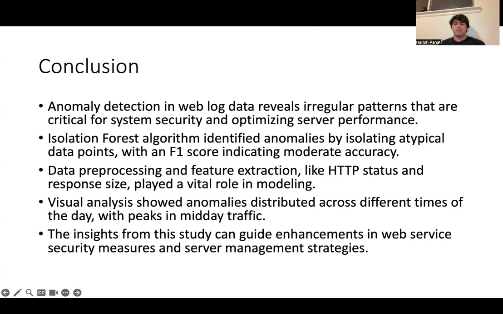Data preprocessing and feature extraction, like HTTP status and response size, played a vital role in our modeling. Visual analysis showed anomalies distributed across different times of the day, with peaks in midday traffic. The insights from this study can guide enhancements in web service security measures and server management strategies. Thank you.